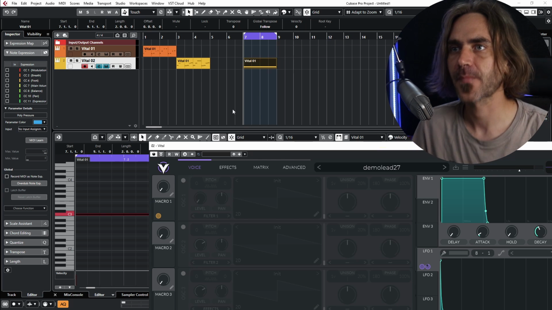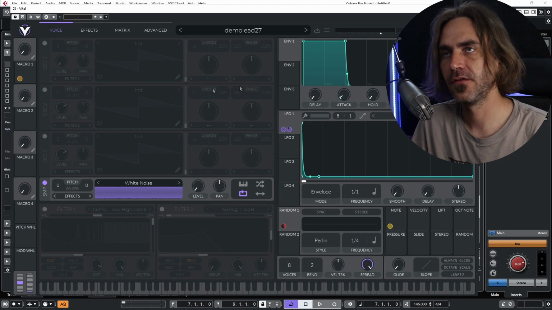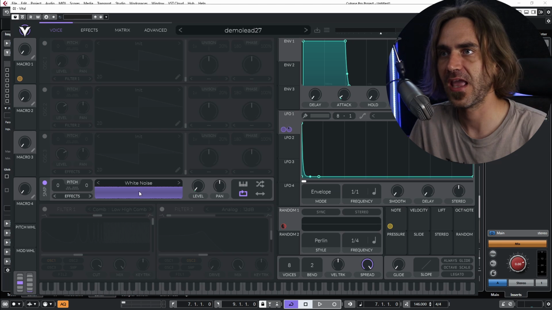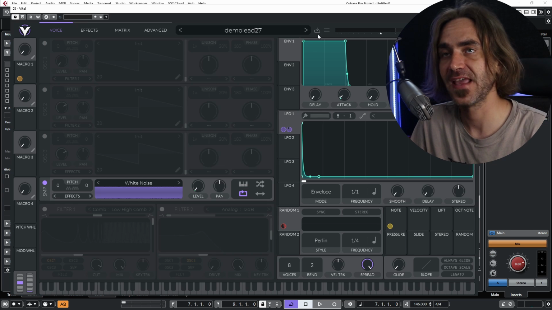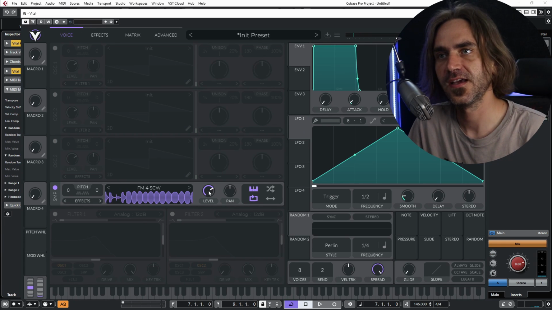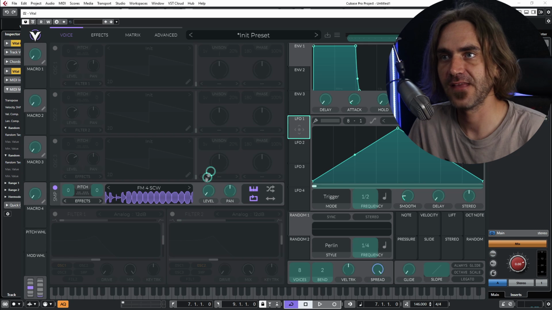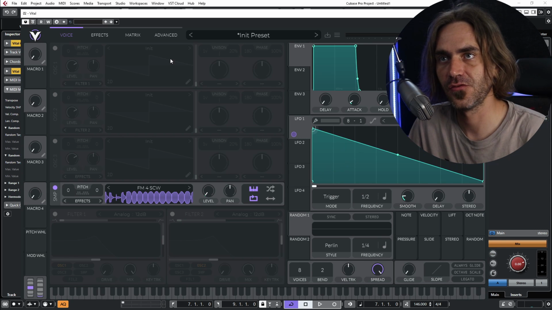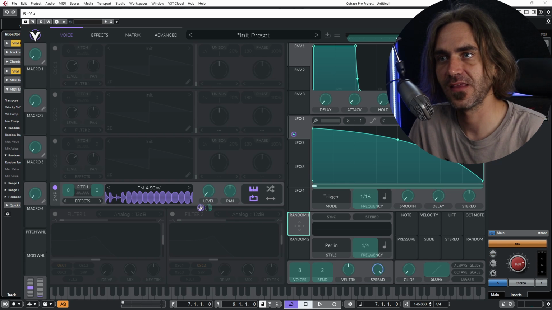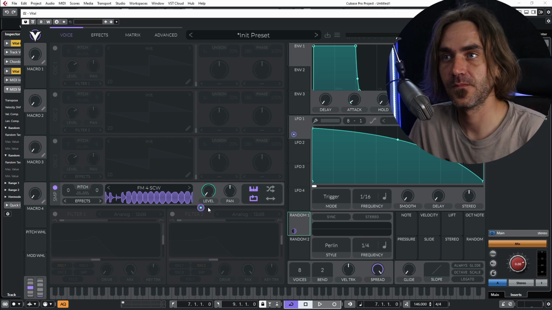That's the goal here. So, first and foremost, what I want to do is a single cycle FM waveform in the noise, and then we can create a random gate to trigger that. So here, let's turn this level down. Let's create an LFO to modulate the level. Let's set it to 1/16. Let's do a shape something like this. Then let's set a random to modulate the sidechain of that parameter that's going through to the level. And then let's set this to a sample and hold at 1/16.